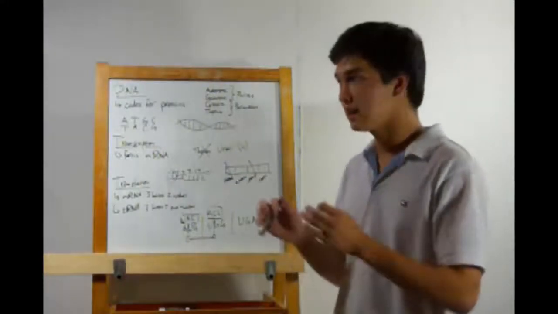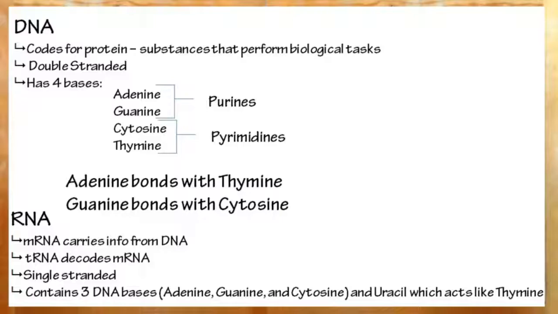Alright. To recap. DNA is double-stranded, a double helix. And it codes for proteins through a sequence of its four bases: adenine, guanine, cytosine, and thymine. Adenine and guanine are the purines. Cytosine and thymine are the pyrimidines. To remember this, nine is a pure number. Adenine and guanine both end with nine and they're purines. Now in DNA, adenine always bonds with thymine. Guanine always bonds with cytosine. If you draw out two strands of DNA, represented by their bases, you'll see that A is always with T, G is always with C.